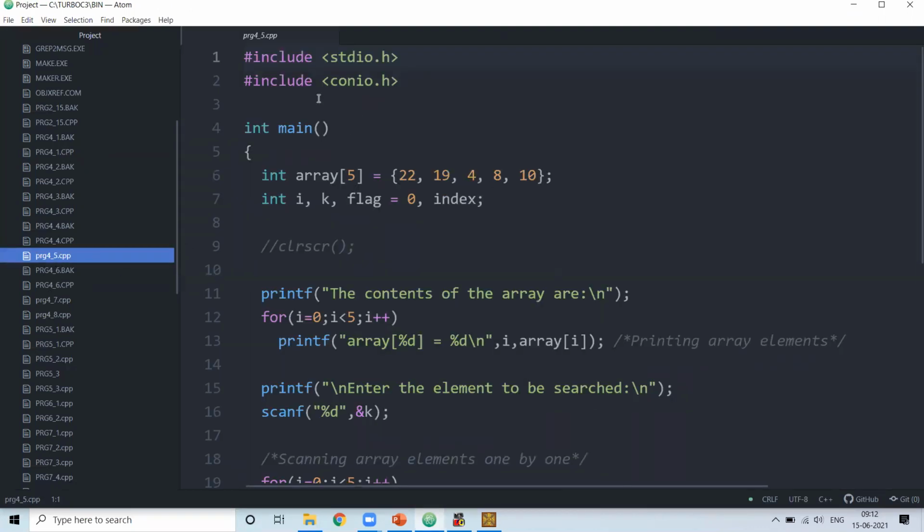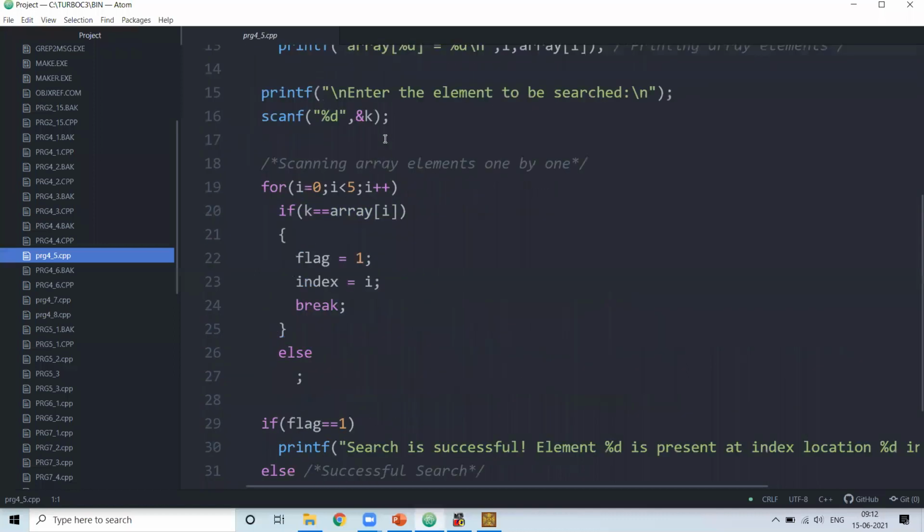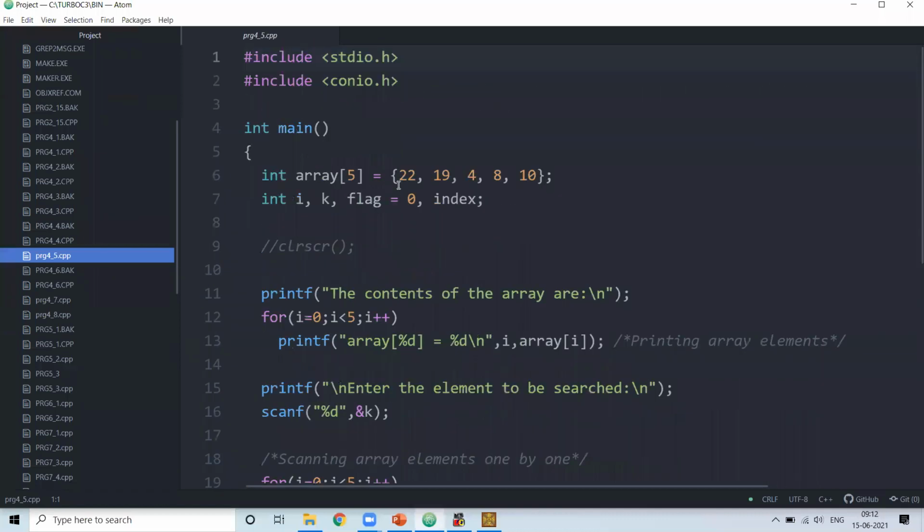Okay. So here we have a program. So let us try to see what this program is actually doing. Here we can observe we have included the headers, and we have declared the function. Now here we can see that an array is declared which is consisting of 5 elements. The size of the array is 5 as it is mentioned, and we are making use of a few identifiers for some specific purpose.